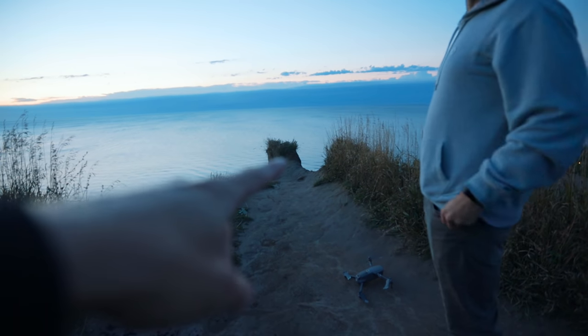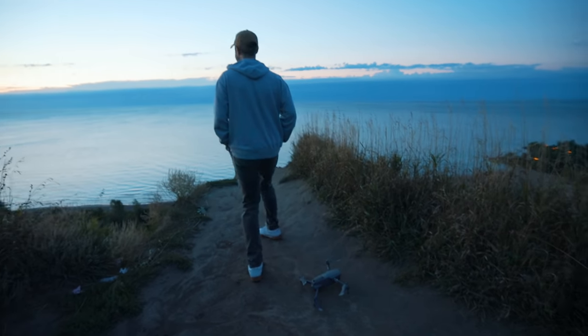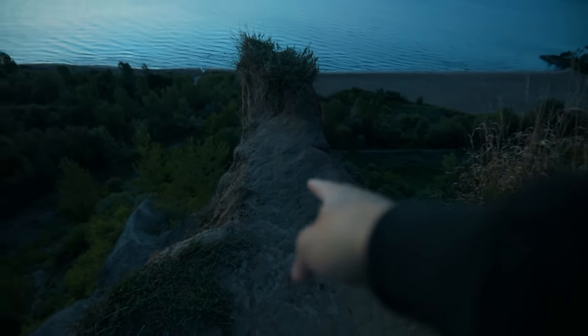Tyler, I'm just gonna need you to not step in that mud and to go on that little ledge there. Just kidding, don't go — the sketchy thing about this cliff is this is called the Scarborough Bluffs here in Toronto. These are kind of like gravel, sandy cliff things, and over time they erode. Last time I was here this was a lot bigger — it's gotten smaller. All right, you're up Tyler.